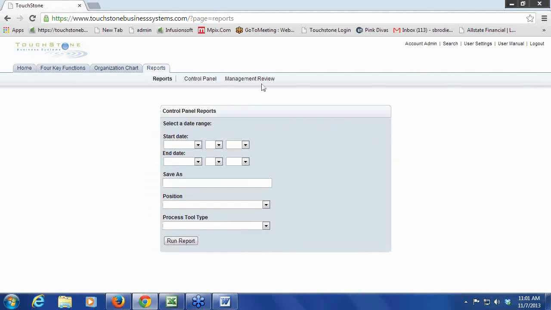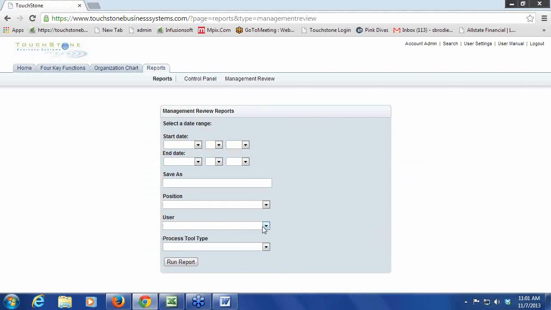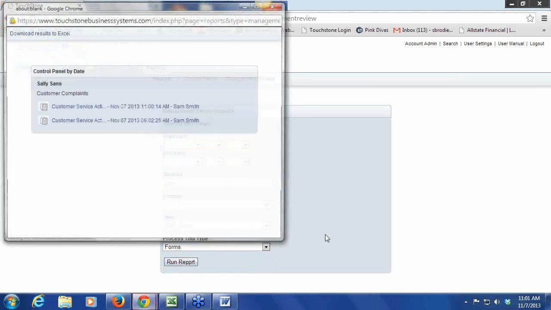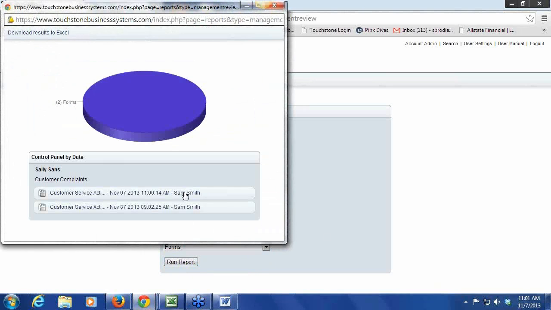Or I could run a report here and call up her name and say, there's Sally, give me all the customer service forms that she filled out. I can search for the save as if I want to look for Sam's name. And then here it is. So I see the complaint checklist and the forms that she's filled out for this particular client.